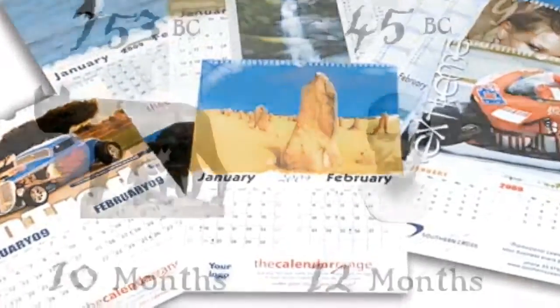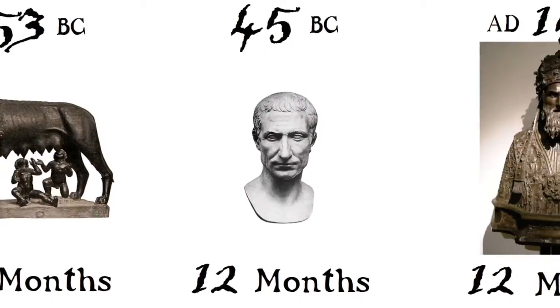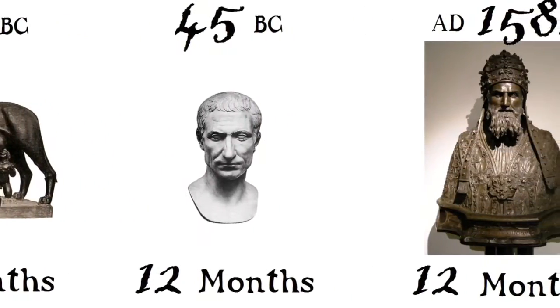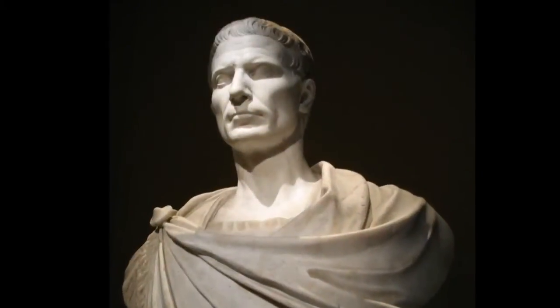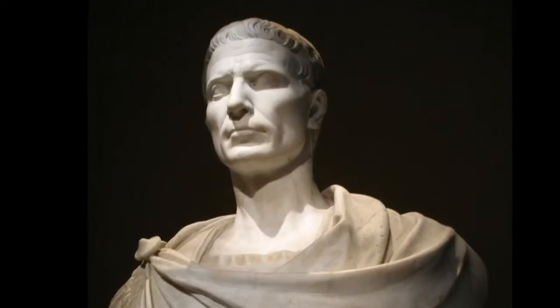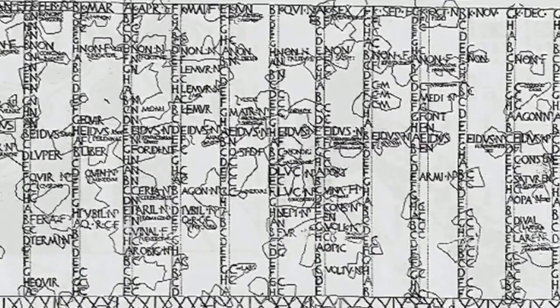year. Our calendar begins with the Romans and a 10-month year. It was extended by Julius Caesar to 12 months and then tweaked under Pope Gregory XIII. It is thought that Julius Caesar introduced his Julian calendar after spending time in Egypt. His modifications reflected the Egyptian system and the solar year.